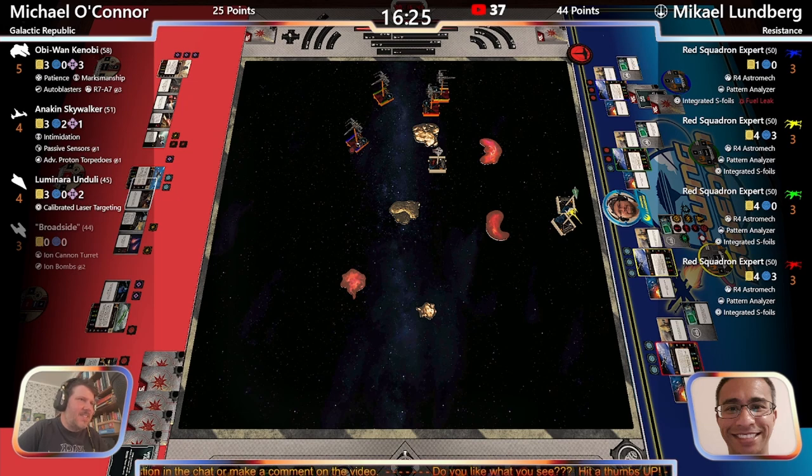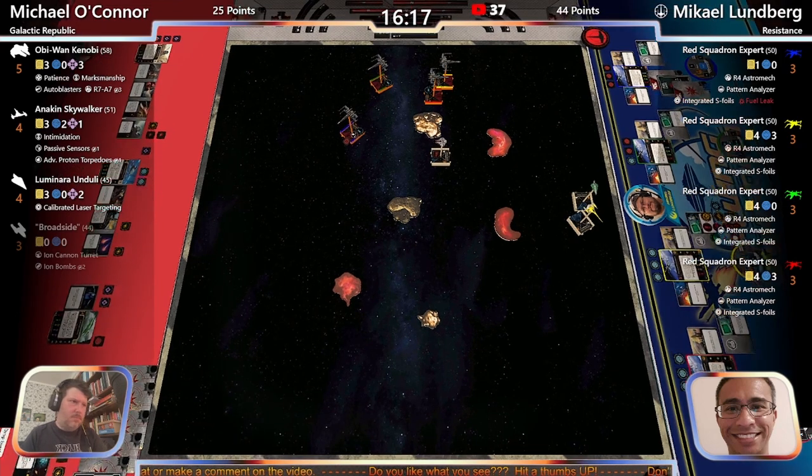Oh, we got 16 minutes left. Yeah. The problem for Obi-Wan, of course, is that Red's got a really good option to just turn in there on Obi-Wan. And Obi-Wan does not want to see those four dice. Nope. And Minara is facing the wrong way.